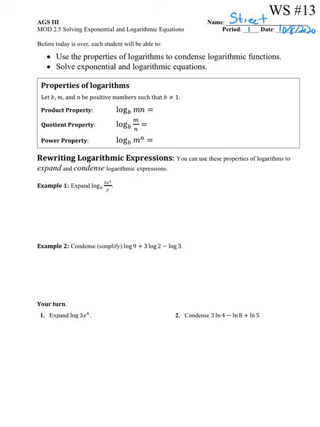The more we write these properties down, the better we'll be at them. So log base b of m times n, that's log base b of m plus log base b of n. We don't need to know the name of the property, just how to apply it. The second one, log base b of m minus log base b of n, because it was a division, so we turned division of two numbers inside of a single logarithm into subtraction of two separate logarithms. And the last one, the power property, we can move an exponent out in front.